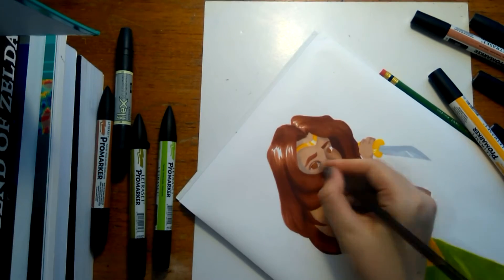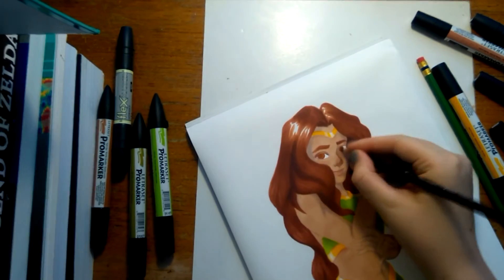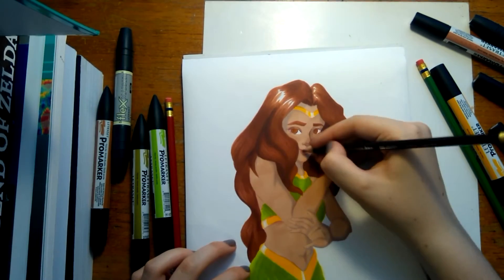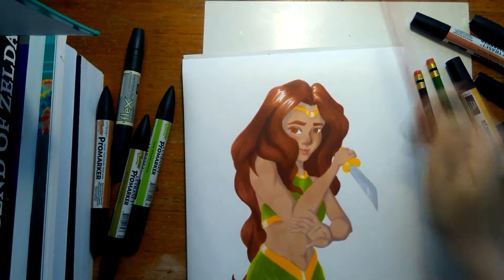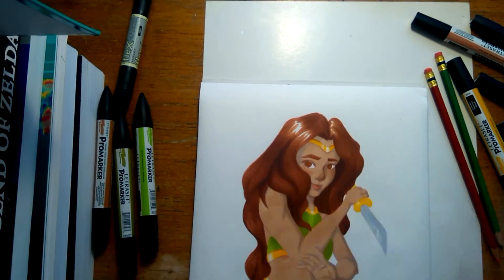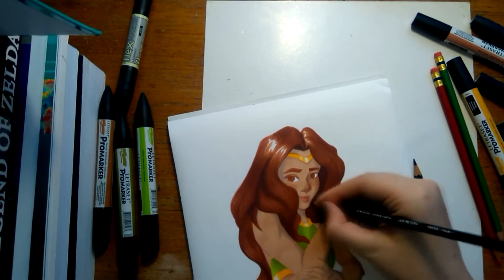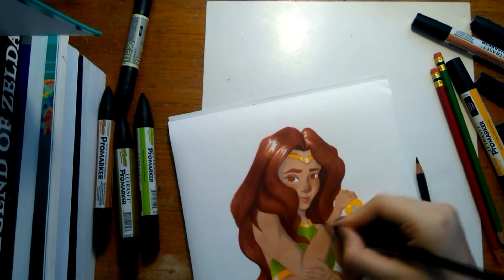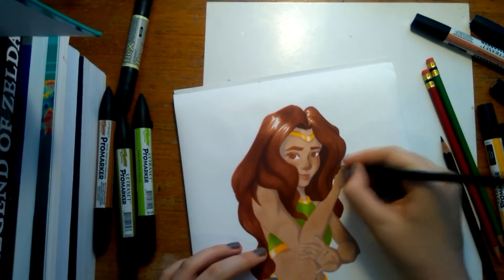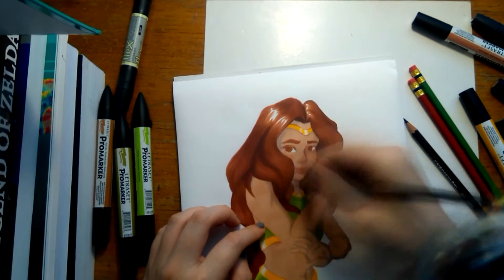And now I start outlining the whole thing. I just use colorase pencils - I can't remember exactly which colours. I think I use Bright Scarlet to add some pink to her skin and lips, and just a brown one - it might just be called brown. I also use a black pencil because the hair was kind of dark and it made a bit more sense to outline it in black, because the brown was pretty much the same shade and wouldn't have been much of an outline. Just outlining, really.